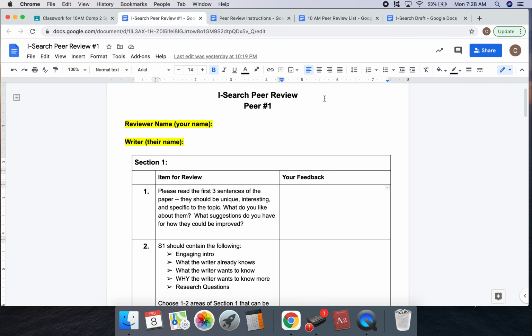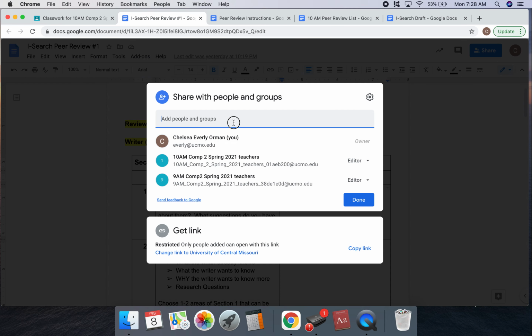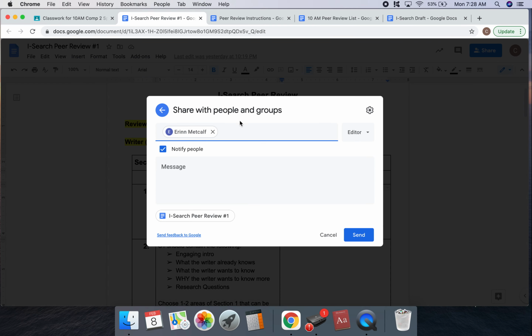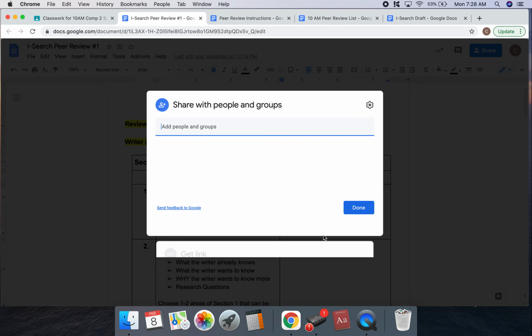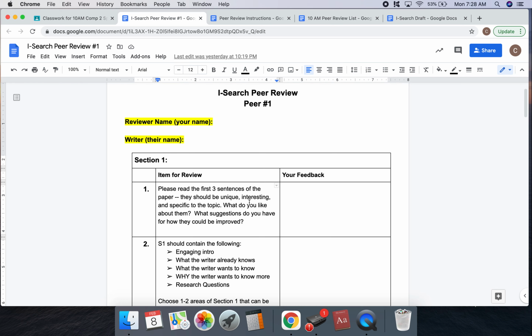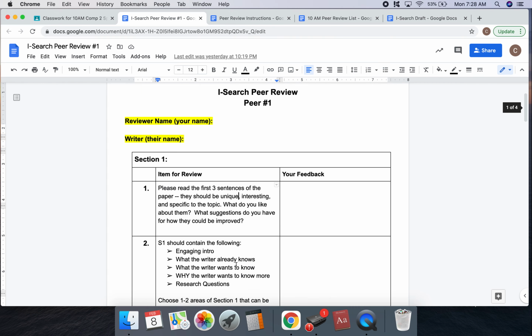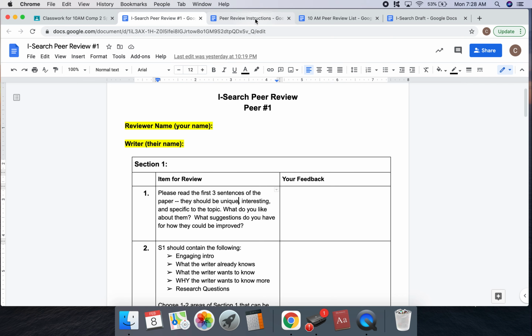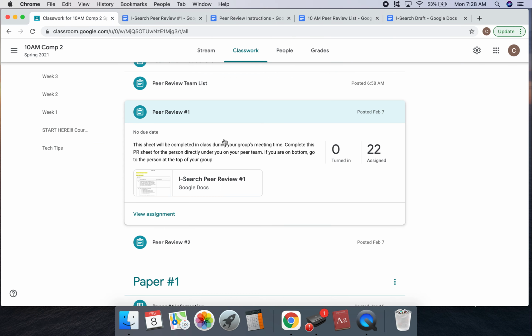So you're doing your peer review number 1. I will come up here and share it with the person who wrote the paper, right? So I will make sure that you can see the feedback that you got. So again, you want to be checking your email for when your feedback is finished. You'll see an email that peer review assignment number 1 has been shared with you, and then you'll be able to read through to see your feedback on number 1 and number 2 when it gets to that.